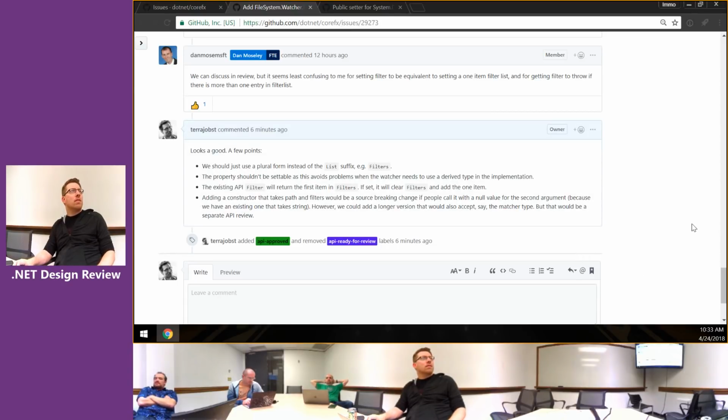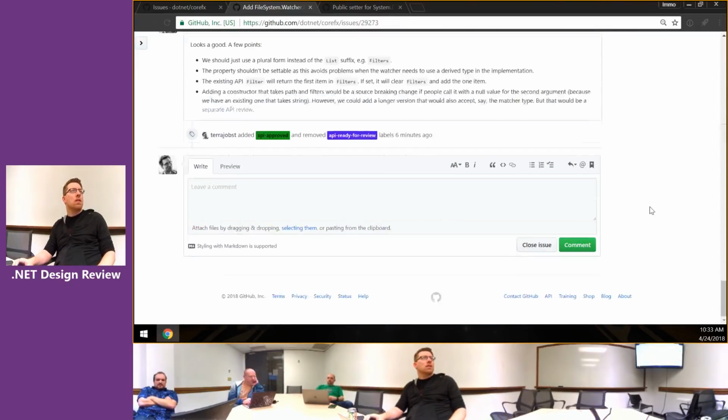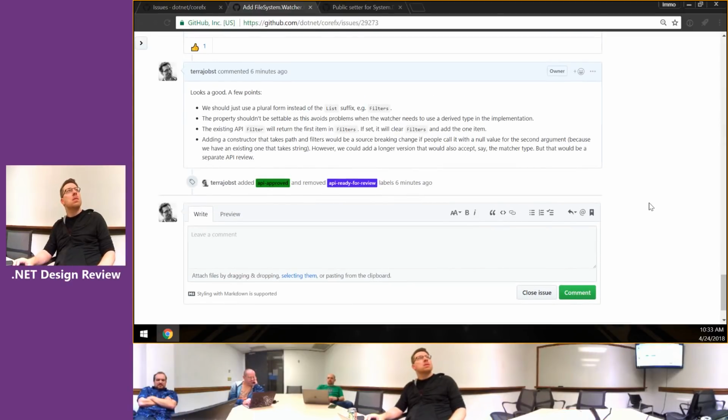Yeah, it just makes me a little bit cringy. It seems a bit ugly. But I guess it is what it is. If we are clearing the list, should we keep the first element as the star wildcard character, or should we just clear the whole list and set it to null? As it stands right now, if you set the filter to null, we set it to star. So it should never be null. You should always have either star or whatever they specified as the first item.